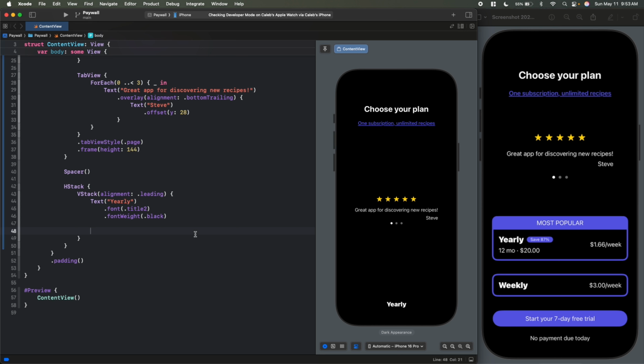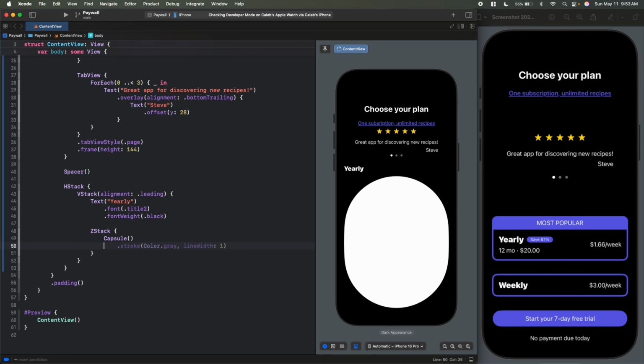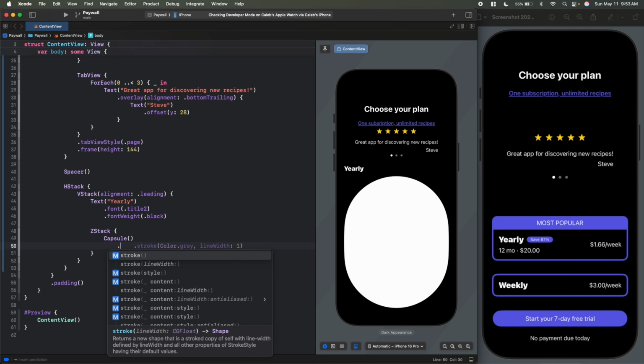Let's see. So here we want to create the little savings indicator, little capsule there. So we'll go ZStack, and inside of our ZStack, we will go ahead and create a capsule like so. And it's big at the moment, but we're going to shrink that down.